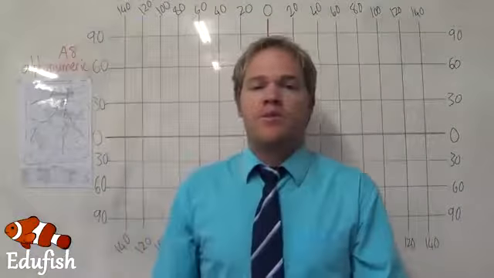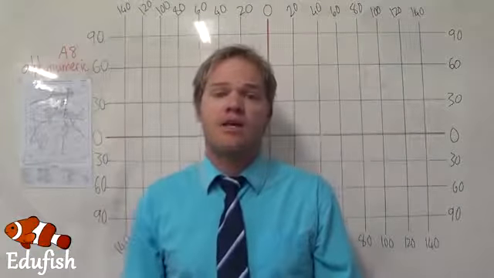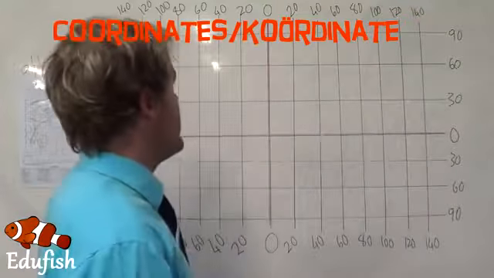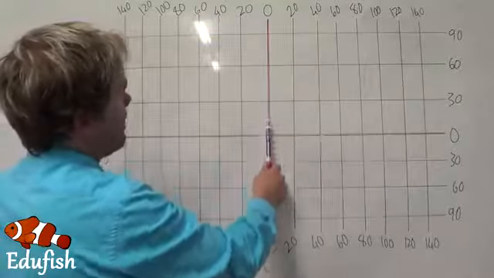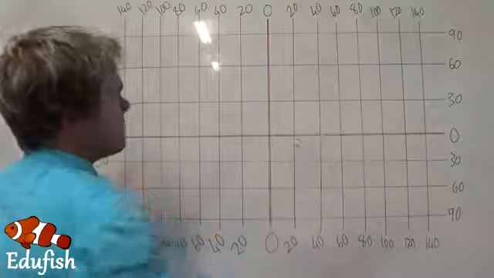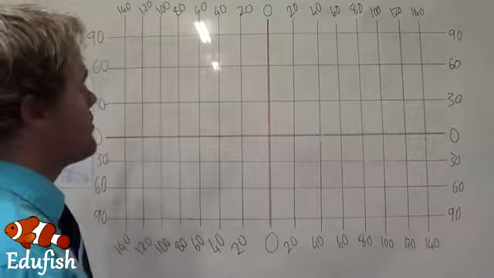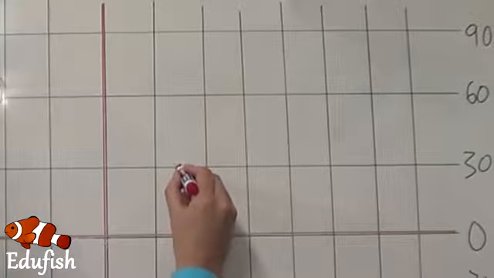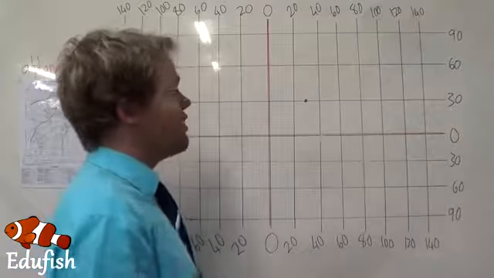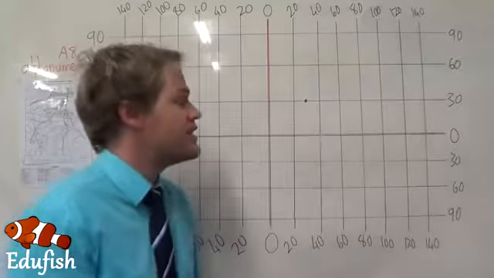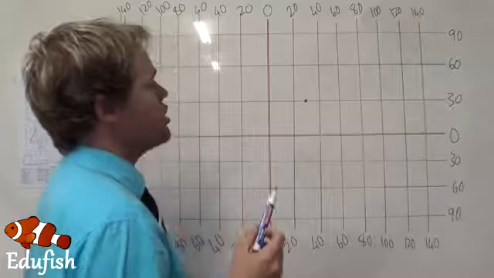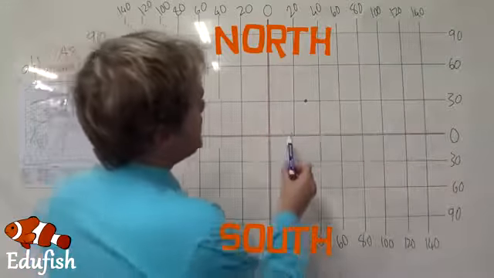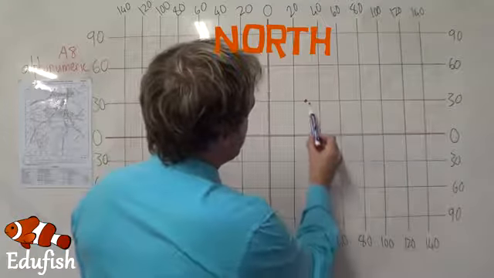So that was the alphanumeric reference in a nutshell. Now we're going to look at the coordinates. If you look at the map over here, you'll see here we've got the Greenwich line, and there is the equator. Now, your teacher might say to you, okay, there is a place, and the place is right here. And your teacher might ask you to give the coordinates for this specific place. Firstly, you have to ask yourself, is it north or south of the equator? And here we see it is definitely north of the equator.